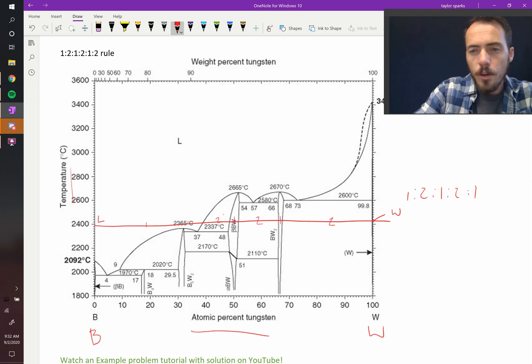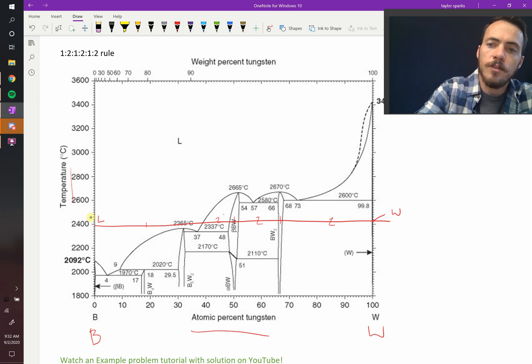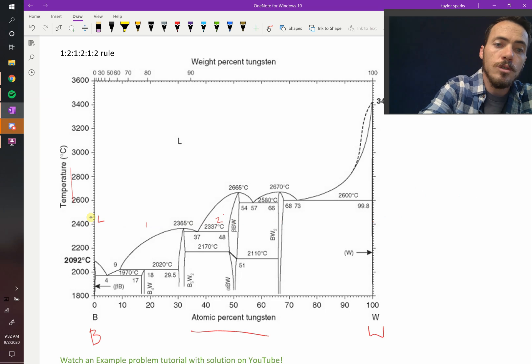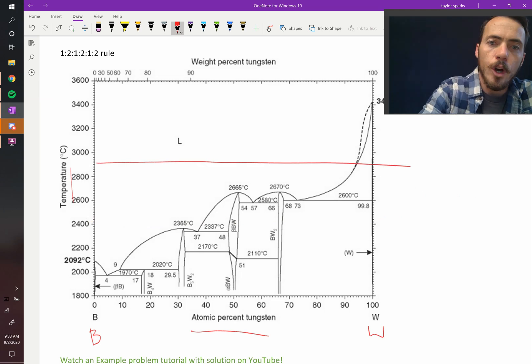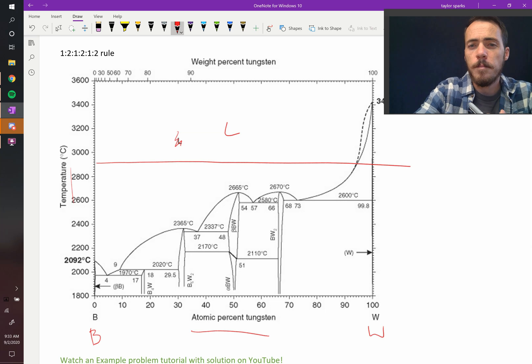Now, we know that this one over here is a single phase because it's labeled as such. What if it wasn't labeled? How do you know what to do then? If this is not labeled for you already, how would you go about labeling this diagram? Well, again, start from up somewhere high and draw a line across. Now, you know that this is going to be liquid up here, even if it's not labeled. You know it's going to be liquid at the top of the phase diagram. So you know it's a single-phase region.